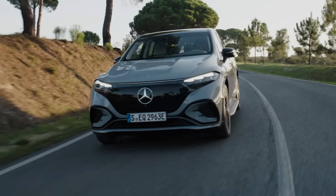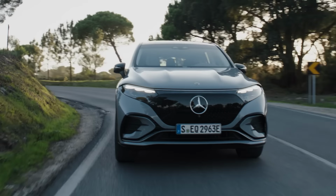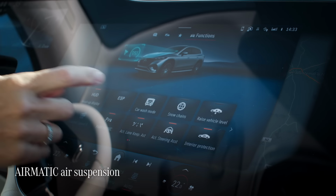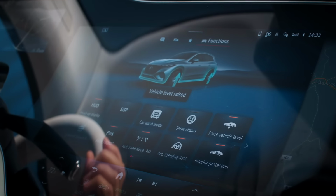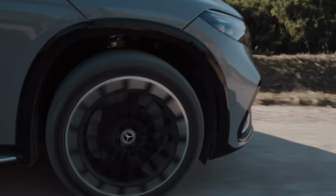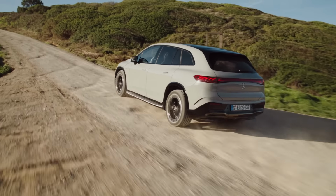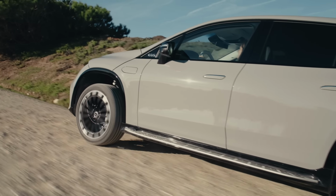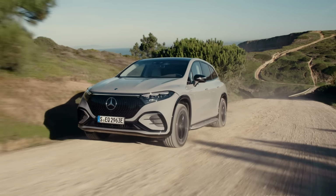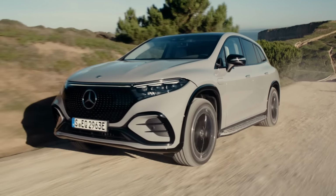As the EQS SUV was developed on an EV-specific platform, aspects such as driving acoustics and suspension were especially considered by Mercedes-Benz engineers, and their groundbreaking work has resulted in a car that runs incredibly quietly, with even vibrations being hardly noticeable. This, of course, is also due to the standard Airmatic air suspension.